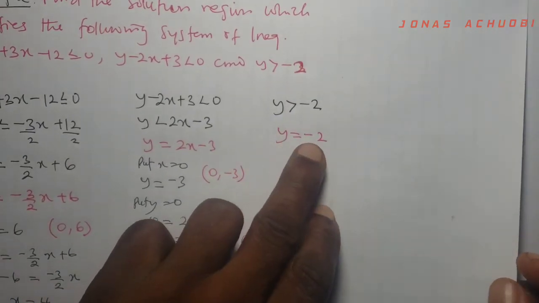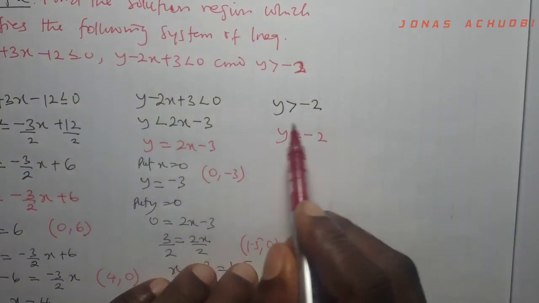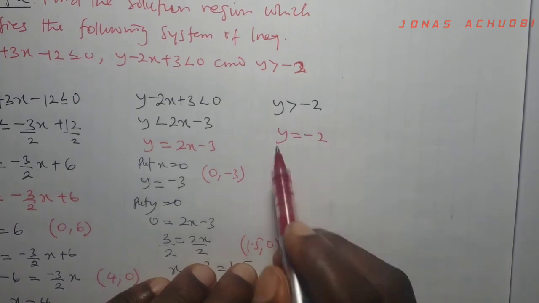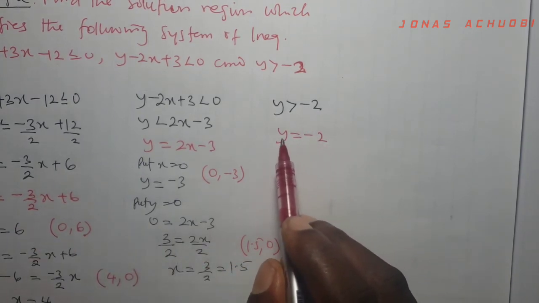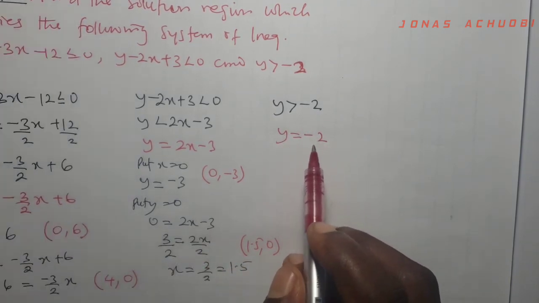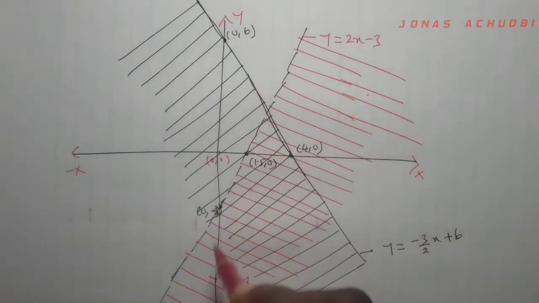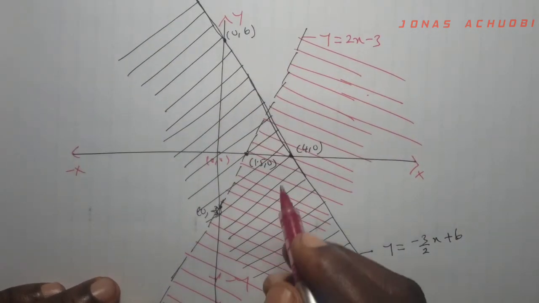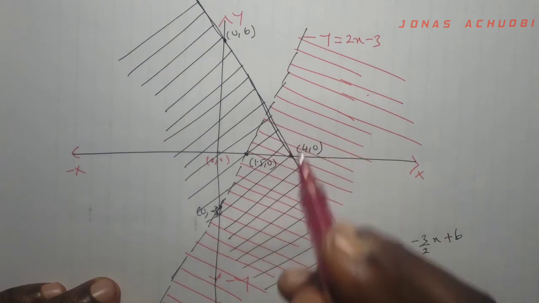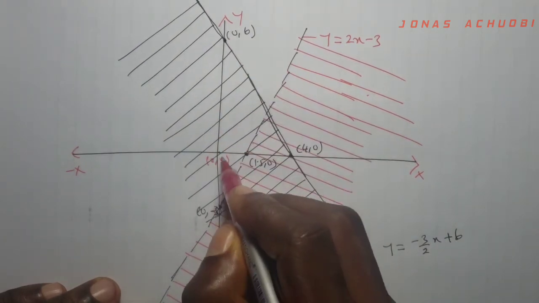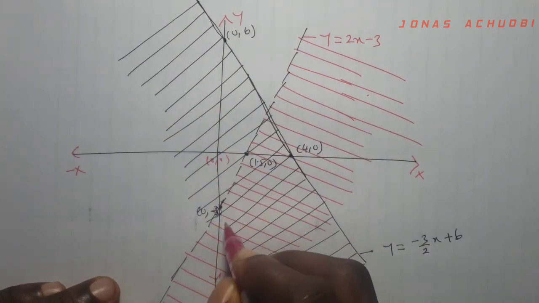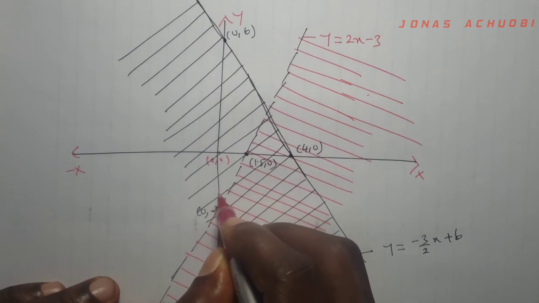Now we move to the third line. The third one is y equal to what? Minus 2. Like we said, this is just a line, so there were no 2 points here. This simply means that this is the line y equal to minus 2. So we go to our xy plane at the point minus 2 and locate that line. Minus 2 is below. This is minus 3, so minus 2 is before there. So let us call this point here minus 2.